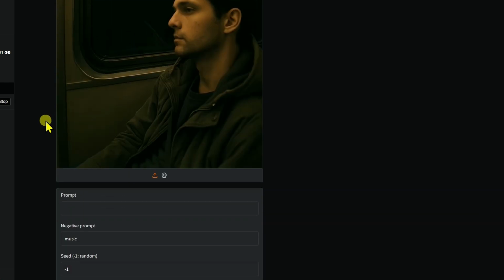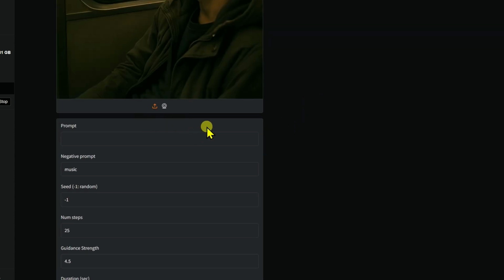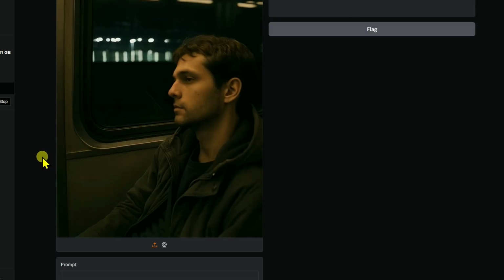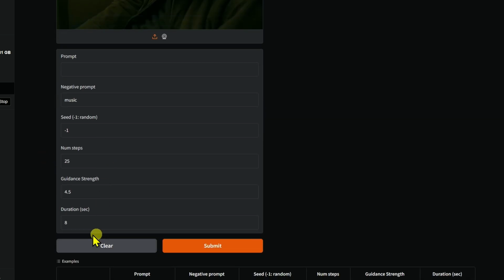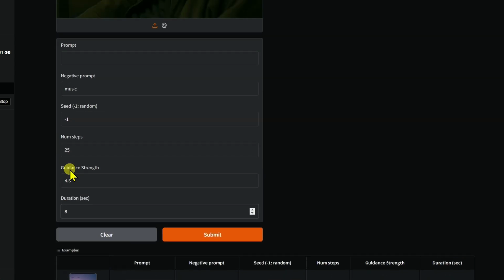Now, usually the first thing I do once I put a video in here, since it does work so quickly, is I'll just go ahead and give it a try and see what it does without changing any of the settings. If the clip is shorter than what this is set for, that's not an issue. If you go into the terminal, it'll show you that it will actually shorten it itself. It knows that. But if it's longer, you do want to set that for the correct duration.